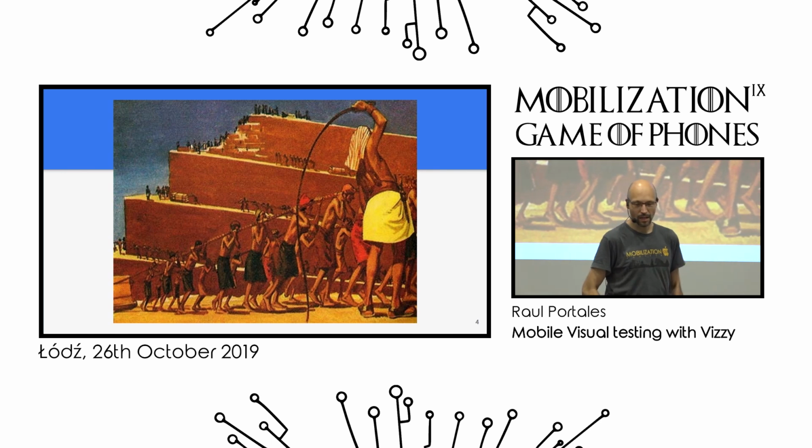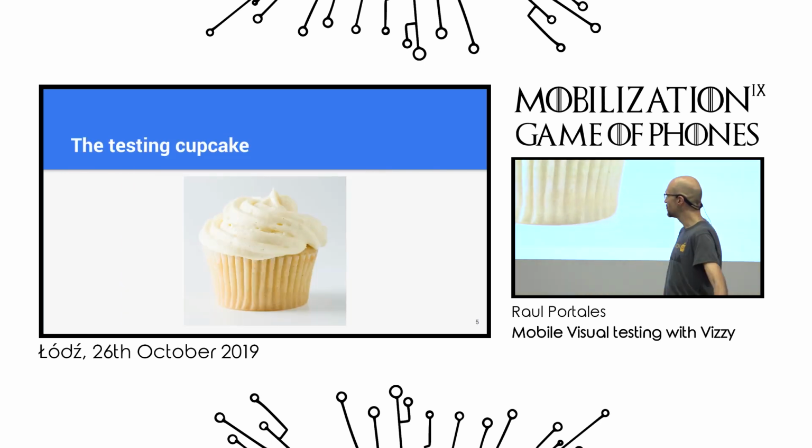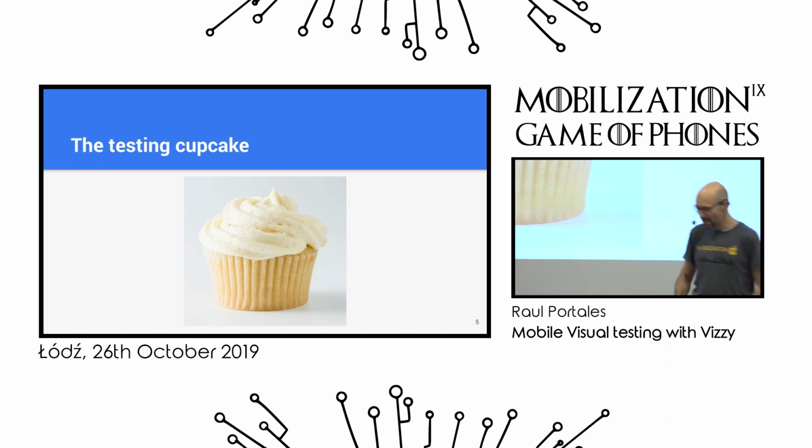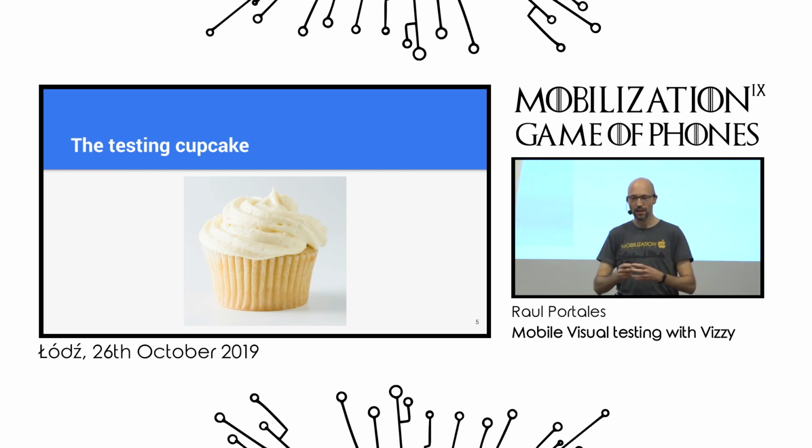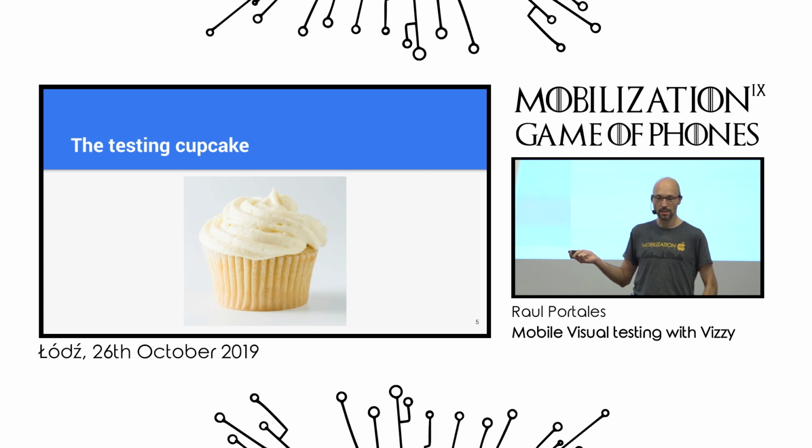So that's why I present you with a completely new concept, the testing cupcake. Bear with me, because it makes a lot of sense. This part here, the bottom of the cupcake, is very dense. It's where most of the stuff is. And when you chew it, you really chew it. That's your unit tests and your instrumentation tests. I don't really care if a unit is this small or this big or how many things you have. It's where most of your tests are, all condensed, the interesting, chewy part of your tests.